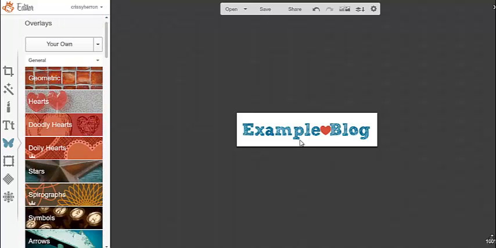So if you need a photo editor and you don't want to use Photoshop or something like that, then check out PicMonkey. Lots of awesome free features, and like I said, even if you did do the upgrade, it's like 30 something dollars a year. So that's not bad at all for everything that you get with it.